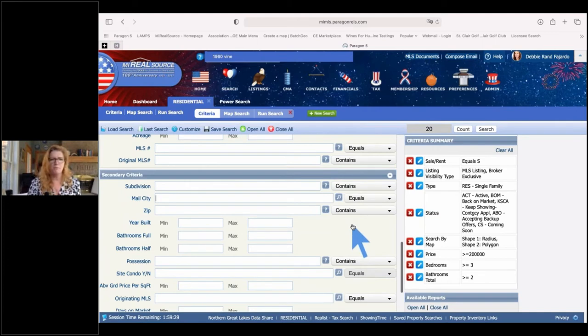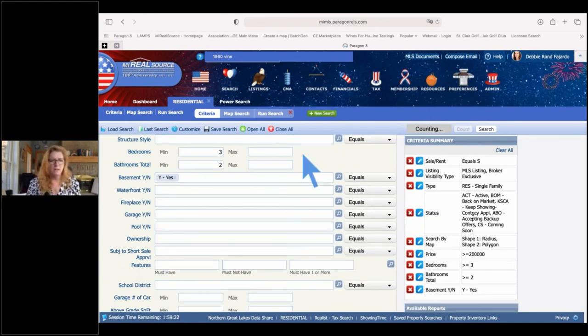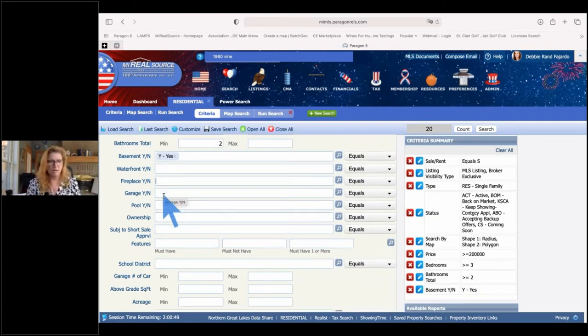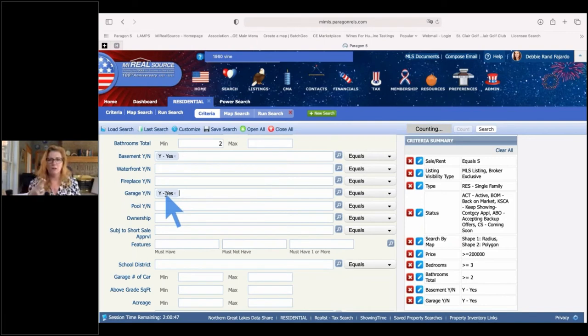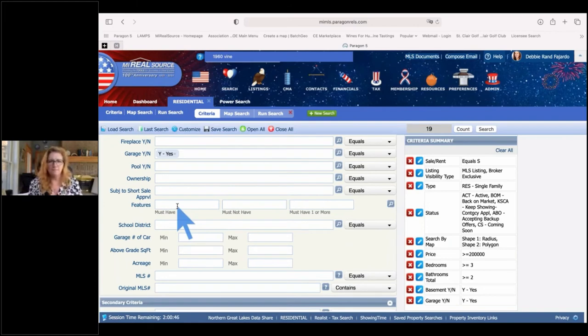Okay, so let's go back up to our bedrooms, bathrooms, basement. Would love a basement. We're going to say yes. We didn't lose any waterfront. I would love it. Remember, fireplace is not a required field. So a lot of times it gets missed. Garage, definitely. I need lots of garages. You know, this is Michigan. We need cars and lawn equipment. So you've got a whole other garage needed just for outdoor stuff. Feature codes. What are the feature codes for? Everything under the sun. So there's 3 categories in here. Something that you must have, something that you must not have, and sorry, bad neighbors is still not in here.